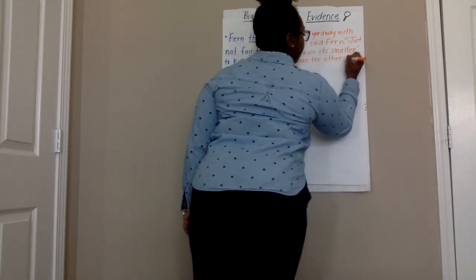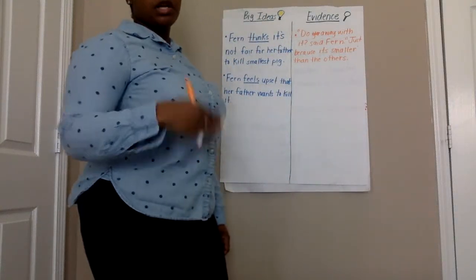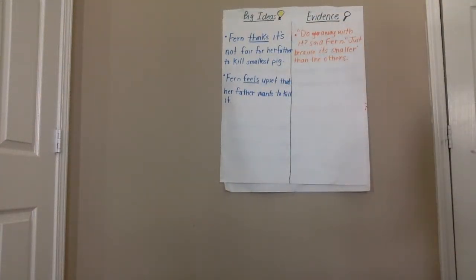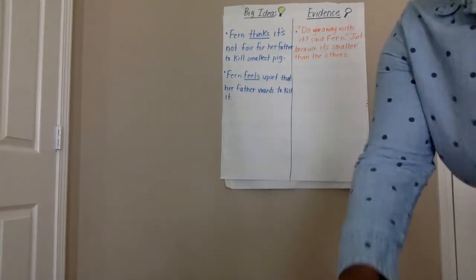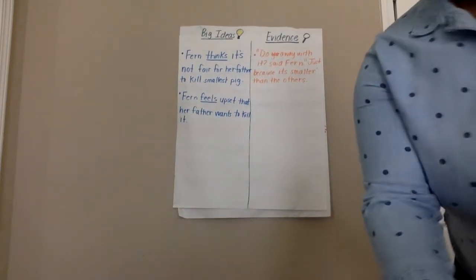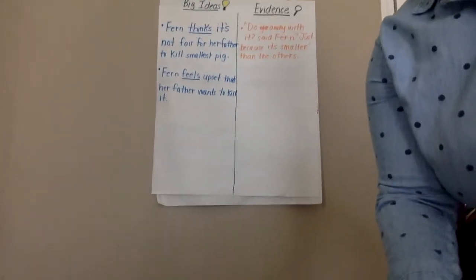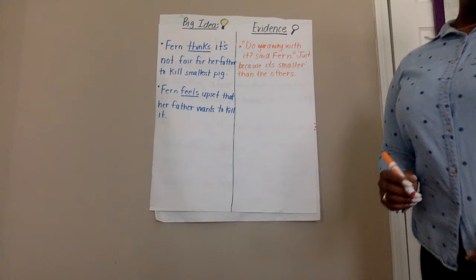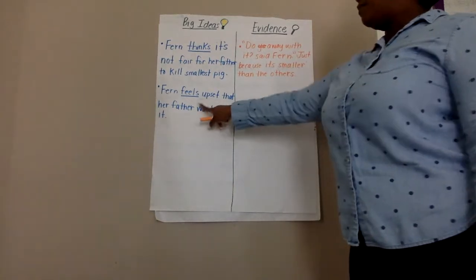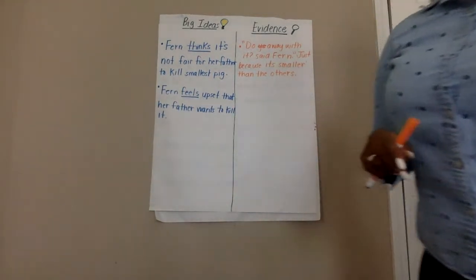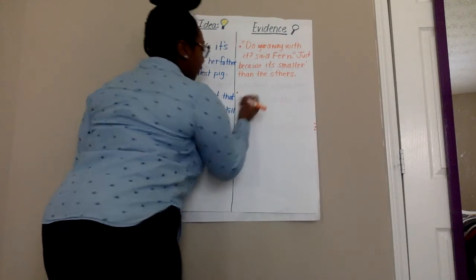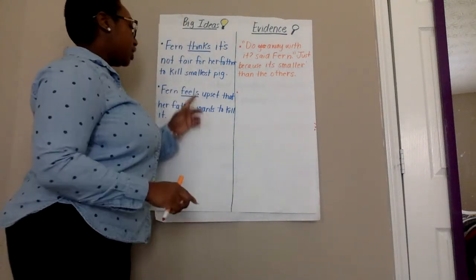Scholars, I also want you to make sure that you're keeping up with your notes for Charlotte's Web because we're going to keep continuing to read this until we're done with the book. If you cannot see it, you can definitely pause the video so you can see it a little bit better. So I found my piece of evidence for this. This is what Fern thinks. Now I need to find a piece of evidence that talks about how Fern feels upset. And I think I saw that on page 2. "Control myself," yelled Fern. Fern was yelling, so that means that's telling me that she feels upset.